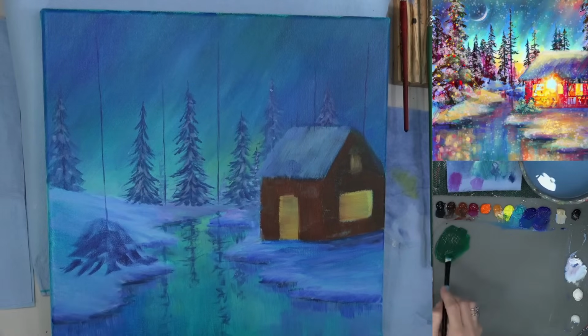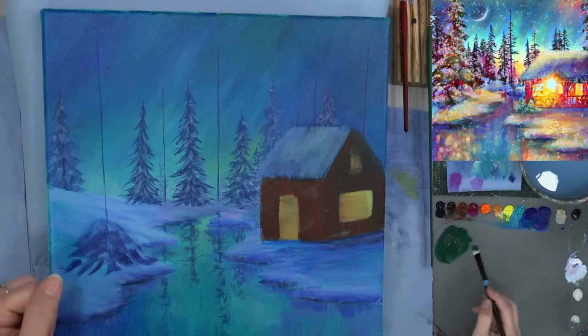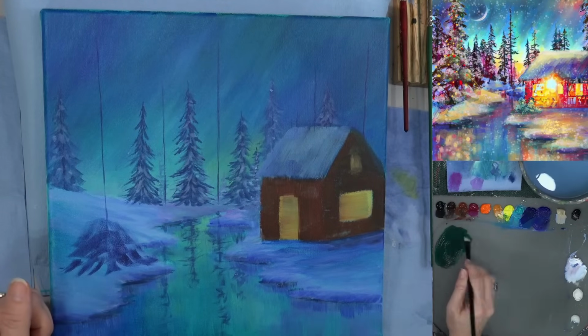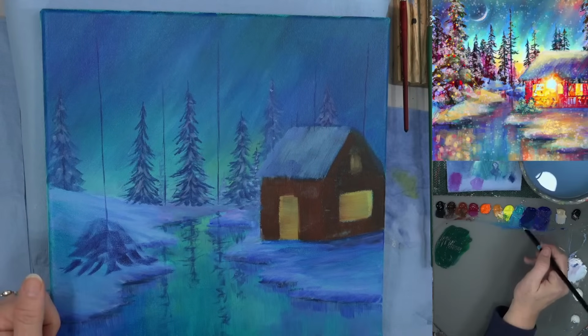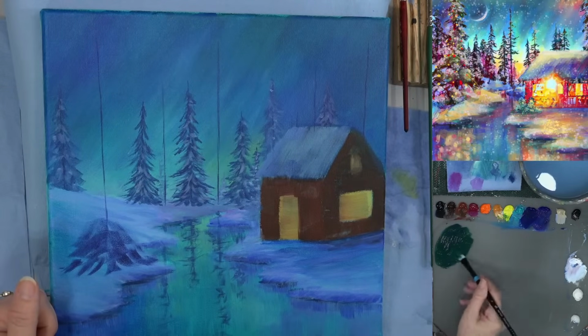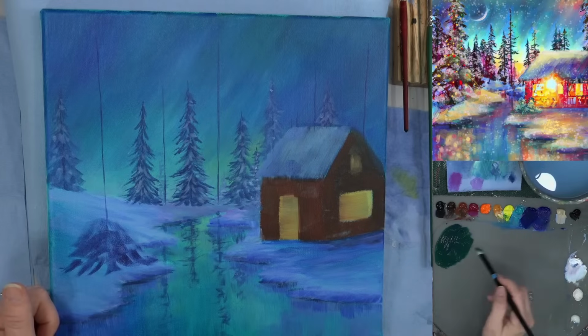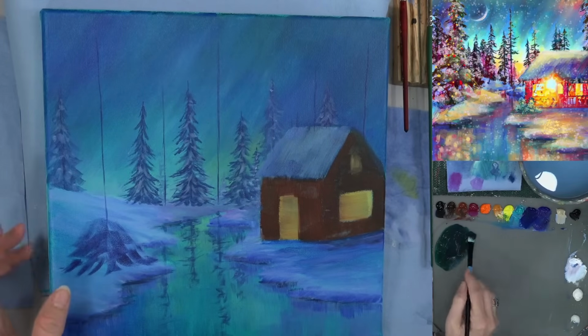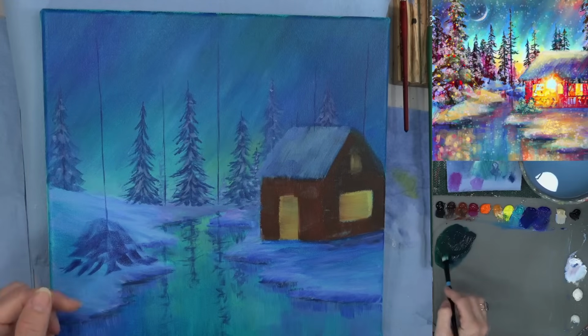Okay, I'm making green. I want my trees to be a little green, I think. So getting the Phthalo blue and just adding some yellow to it. And now I'm bringing it back to a more neutral color by adding the purple. The purple and the yellow are opposite on the color wheel, so they're going to counteract each other.